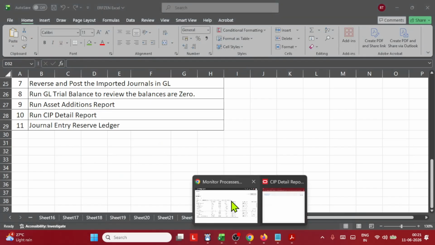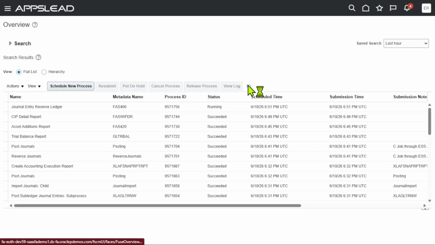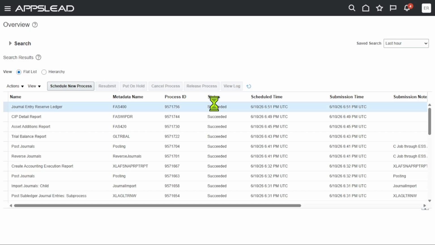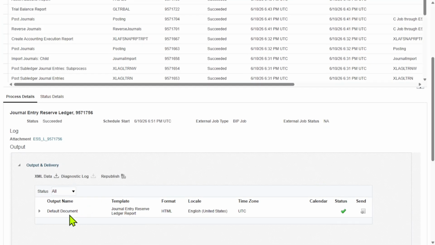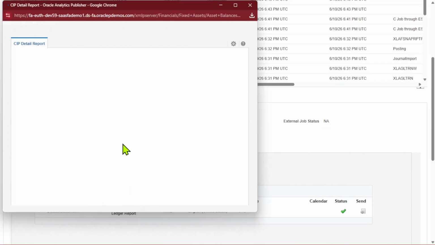Now let's see the look and feel. Yeah, it is succeeded. Now click on republish, PDF.